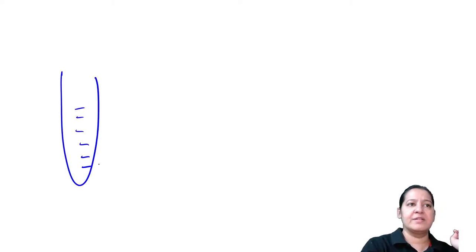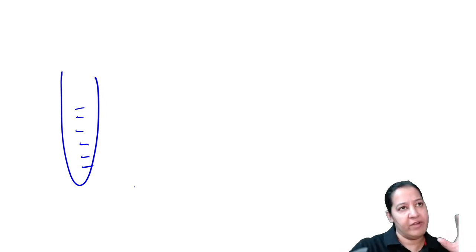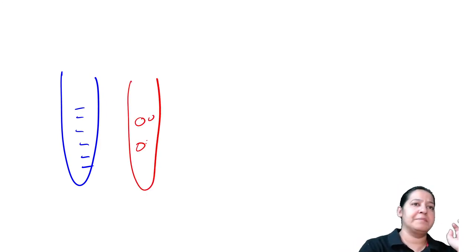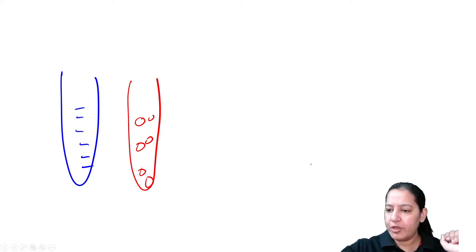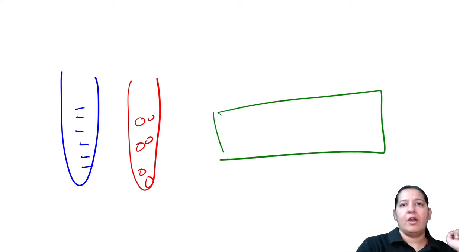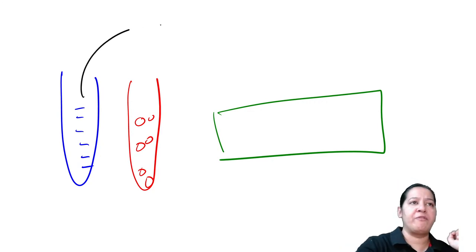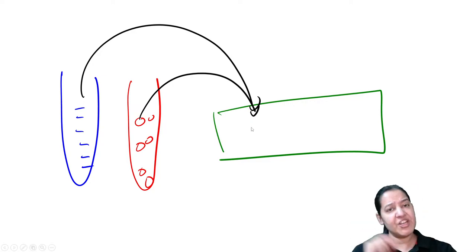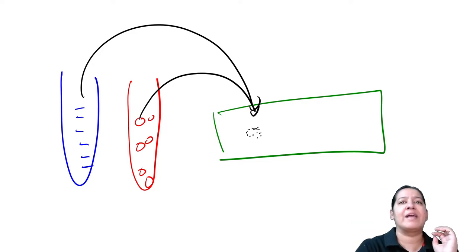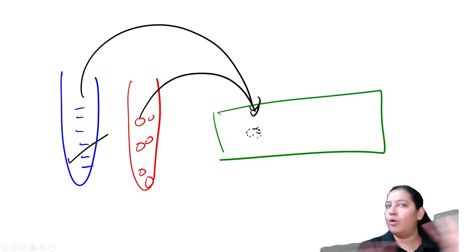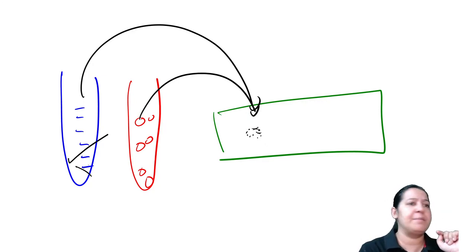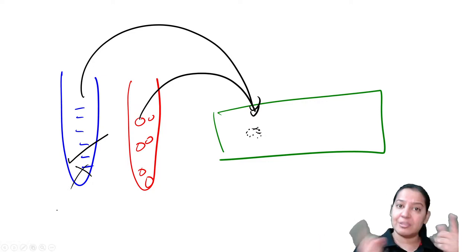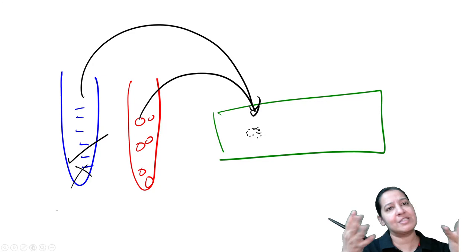So basically what you are doing, I am giving you a specimen. I am asking you whether virus is present in this, yes or no. So you will say, okay ma'am, I will do that. Just give me RBC. So I am giving you RBC in a test tube, right? So what you will do, you will take a slide. On this slide, you will take one drop of your virus and one drop of RBC, and you will mix them with a stirrer like blood grouping. So immediately on mixing, if agglutination takes place, you will say, ma'am, yes, virus is present. If no agglutination takes place in the RBC, you will say, ma'am, no, virus is absent. Like blood grouping, you mix blood with the antisera. So it is a simple test for diagnosing the virus.